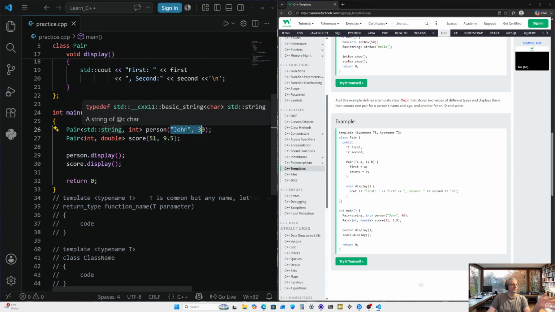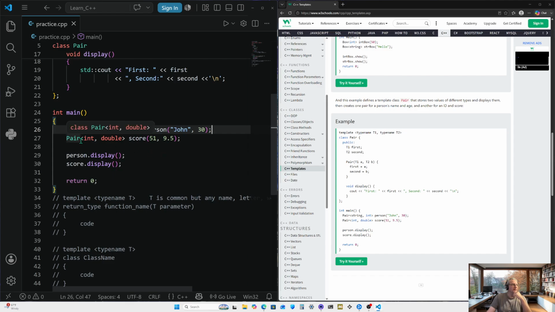So since the first one's a string, John has to be the string. Second one's an integer. Now, if you had point whatever at the beginning of that, the integer would end up dropping off the point whatever. So we've created an object, given it parameters or arguments, for the parameters to match, and declared what the types were right here. And the second object that we're creating for pair is going to be integer and double. So there's the integer, there's a double. The new object name is score. And then we're just basically calling it out and placing our arguments right here with the parentheses.